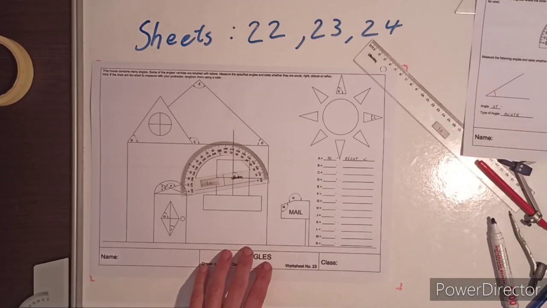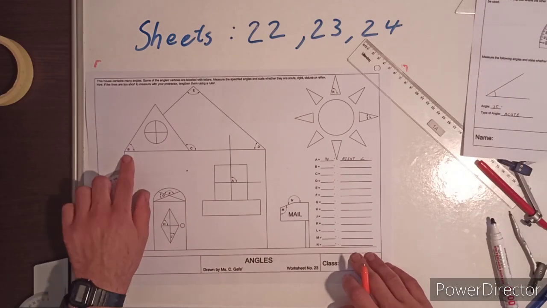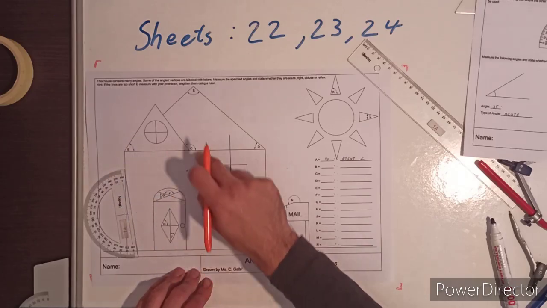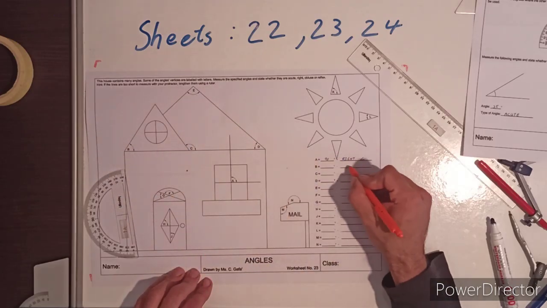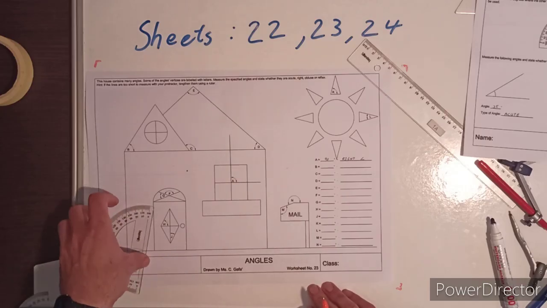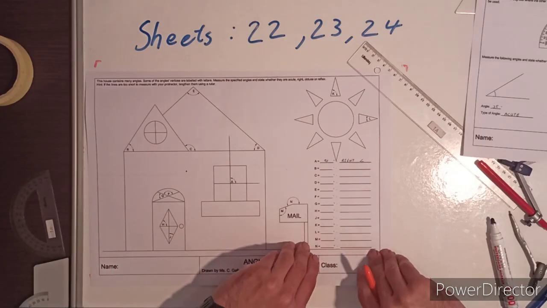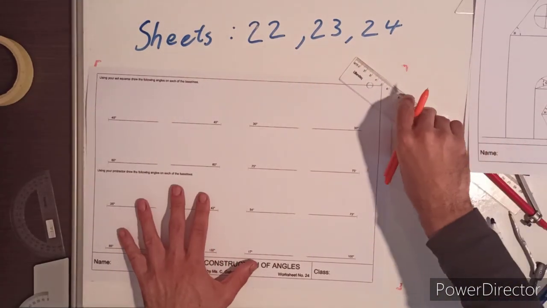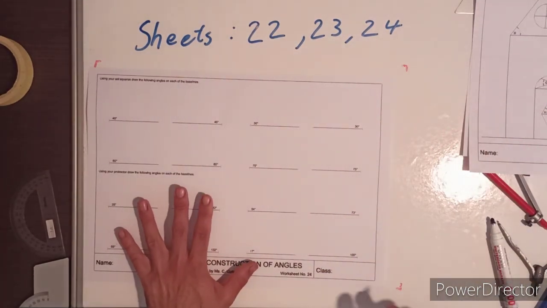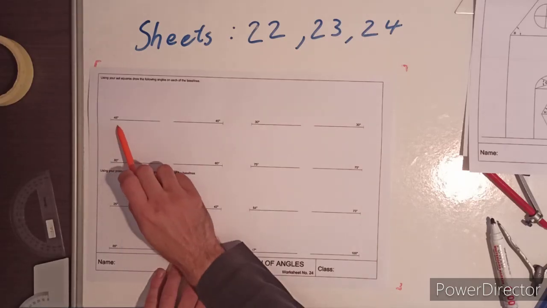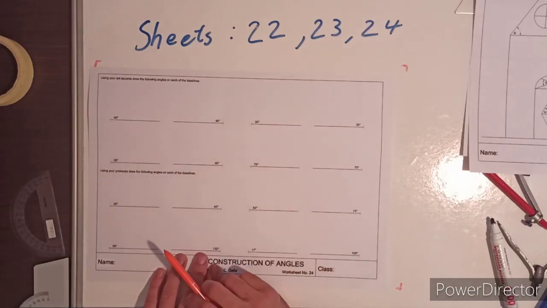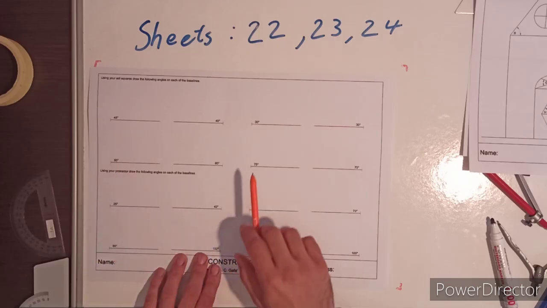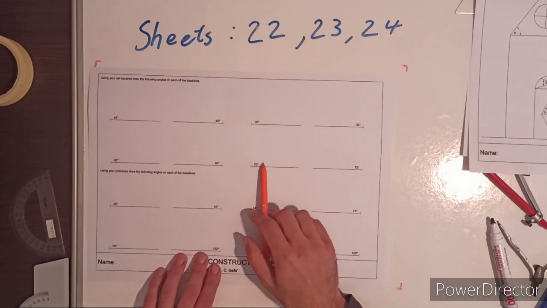So what I have to do on this page is I go over each letter, I measure these angles, every single angle, I write the angle over here and the type of angle over there. So that is page 23. Let's move on to page 24. So now page 24, it is a little bit more complicated. As you can see, some angles here are very familiar. So we have a 45-degree angle, a 30-degree angle, a 60-degree angle, and then we have a 75-degree angle.